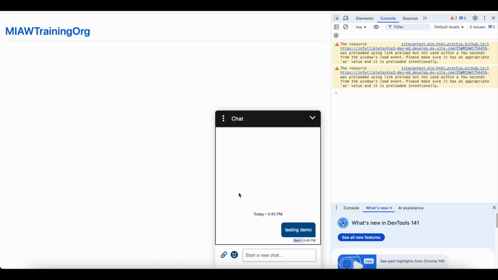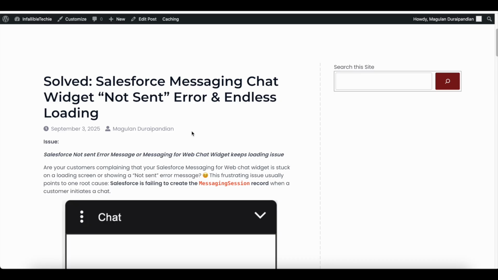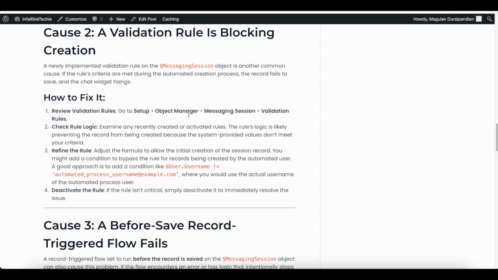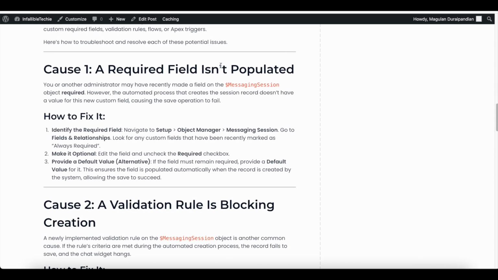Let's say you didn't create any custom fields or any validation rule, flow, or trigger on this messaging session object, and still you are facing the same issue. Then let's see the additional information which can be checked so that we can fix or resolve this issue. So the first cause we saw was the field being required.